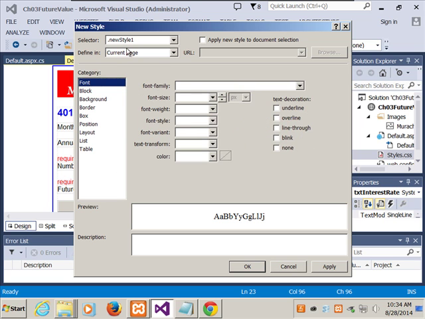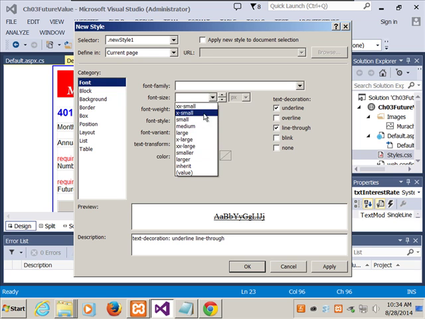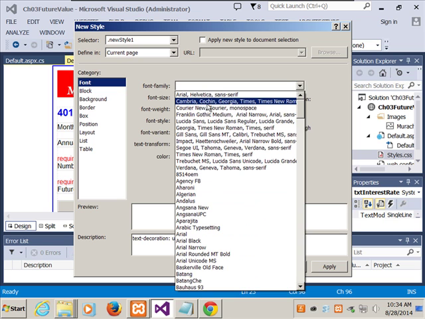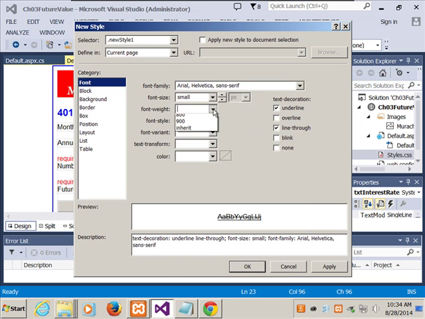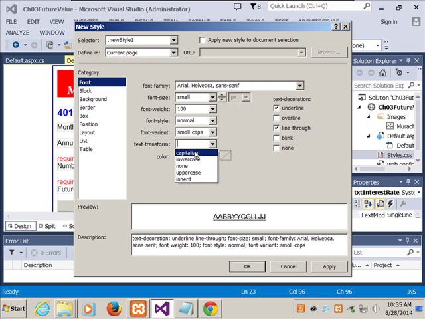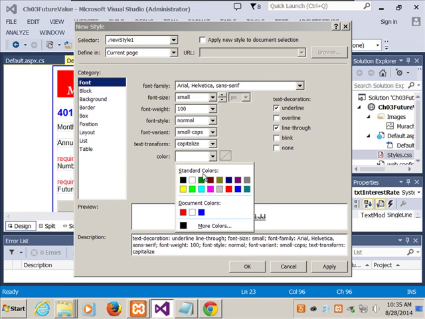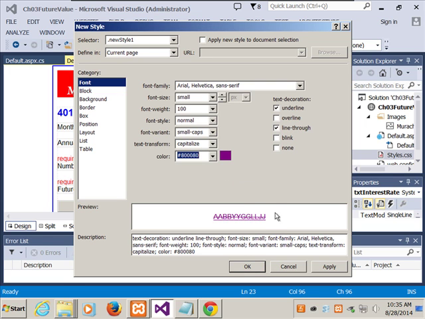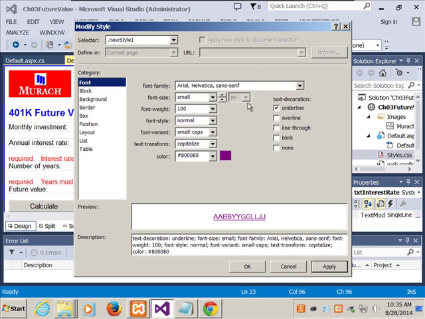And just to show you, I'll take your question in a second, but if I go to New Style, keep it there, define in the current page, all right? I'm just going to come in here and grab a bunch of stuff, okay? Underline, line through, font size, we'll set it to small, font family, we'll set it to Arial, etc. I'm just grabbing a few things. Put a little bit of bolding in it. The style, we'll just keep it normal. The variant, we'll use small caps. The text transform, capitalize. The color, I'll just pick a color. Kind of ugly, but you see it all. And I don't want line through because that's way too ugly. So I'm going to click apply, all right?